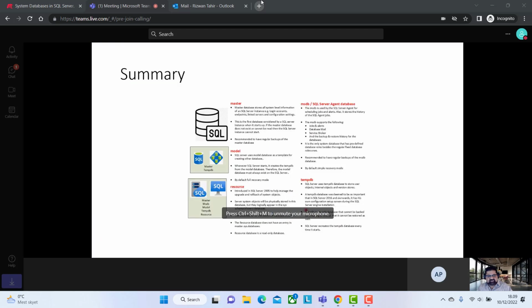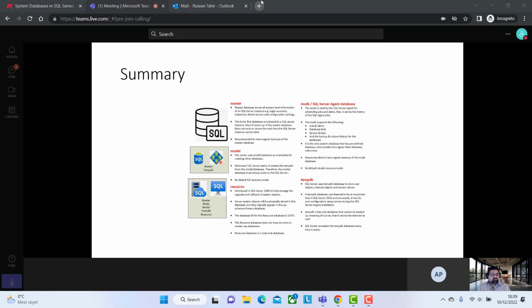So coming back to my presentation, if we talk about Azure SQL databases that are in the Azure cloud, for Azure SQL database and Azure SQL database with Elastic Pool, you only have a master database and temp database. The model database and MSDB database do not exist in Azure SQL or Azure SQL Elastic Pool.